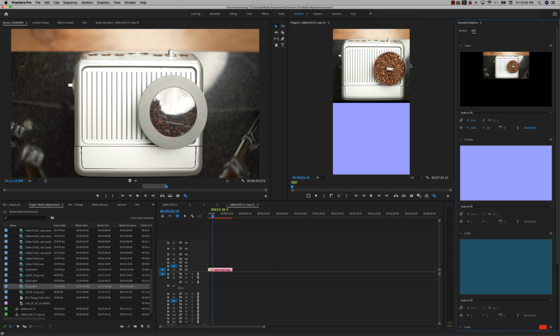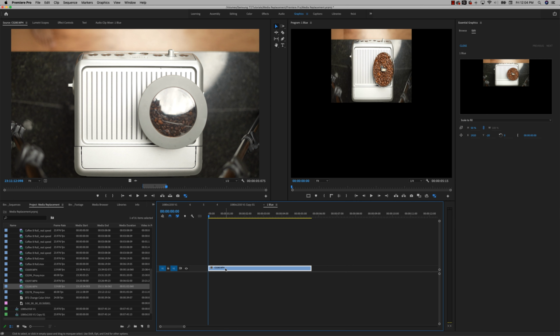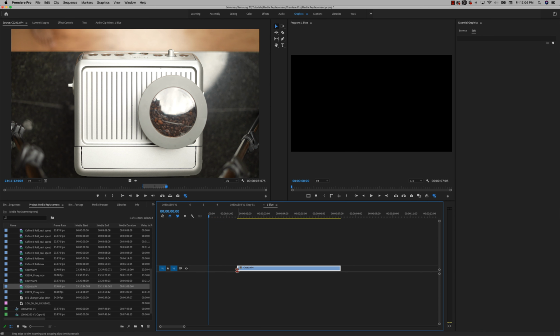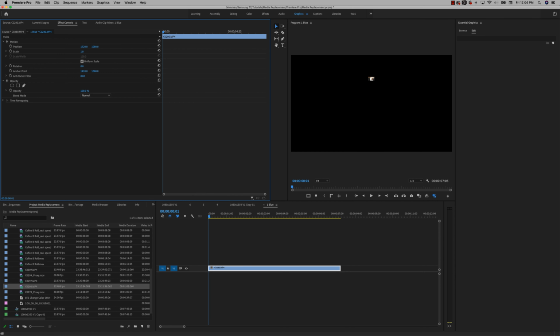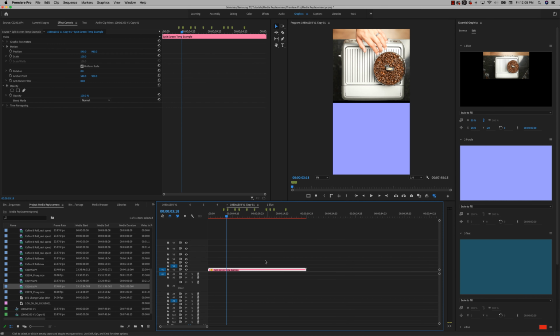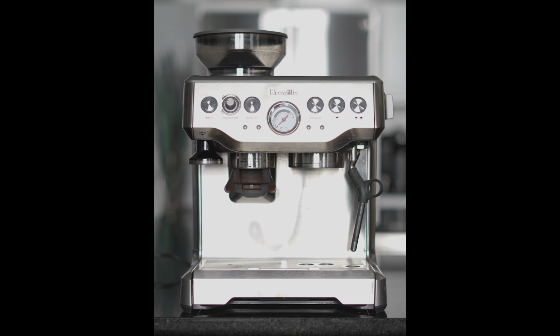If you need to do more finessing to the media, just double click. And now this is exactly how you would be editing a normal clip inside the timeline in Premiere Pro. You could add effects, change scale, do whatever trimming you need to, and then go back to the original timeline that you're editing in. And again, here's the final product that I came up with.